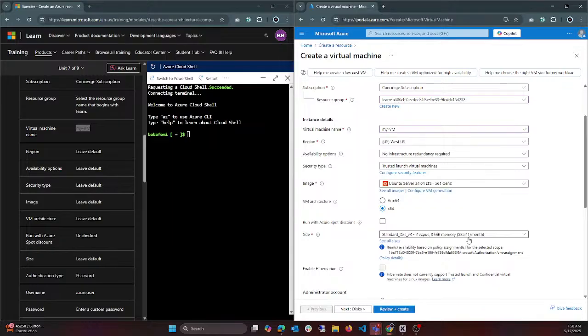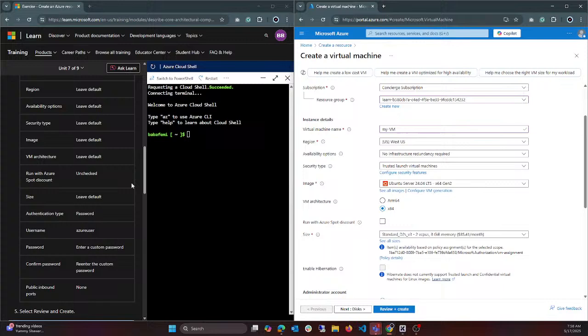So this is what I will have in mind if I have this machine up and running 24 hours every day of the month. Now, if I'm done with this by the end of the day and I decide to turn it off after I'm done with it, I won't pay up to this. If I use this only today and I decide to deallocate it, to delete it, I won't pay up to this. I will only pay for the time I've actually made use of it. So that's there, you can see the cost predictability coming into place.